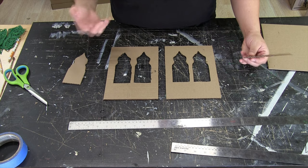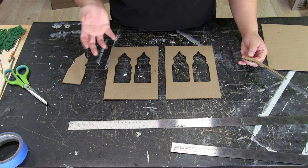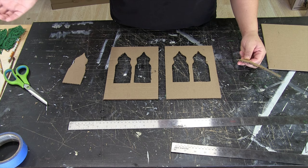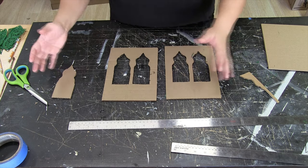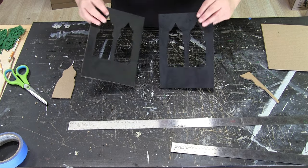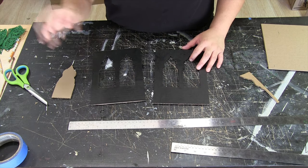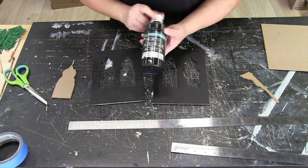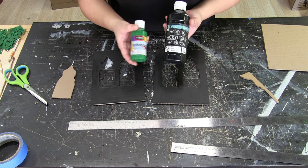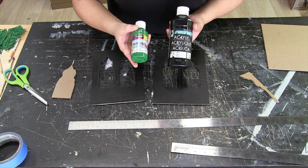If you are working off of pictures, by all means, you could take that picture and blow it up on a photocopier, then just cut it out and use that as a template. So once I did that, I cut out all of my negative space. I just painted on some black acrylic paint. You don't want to use thinned out, cheapy version of acrylic paint. You want to have something that's a little bit thicker. Pleasantly surprised that the dollar store stuff was fairly thick.